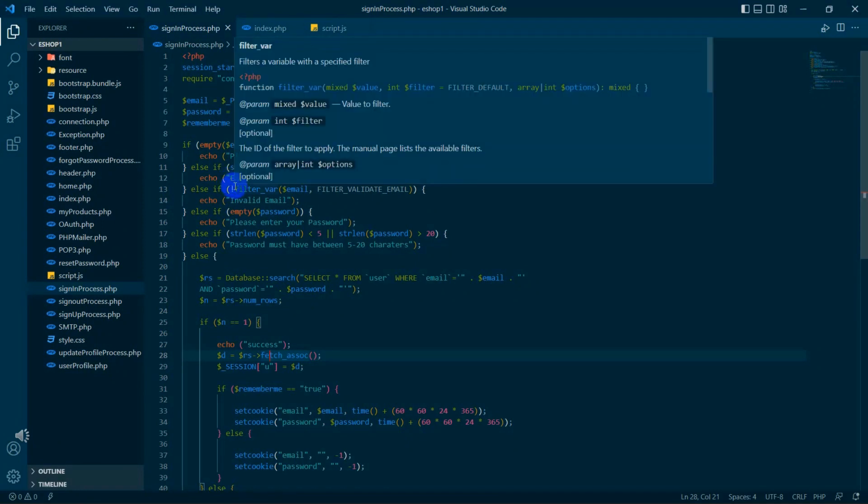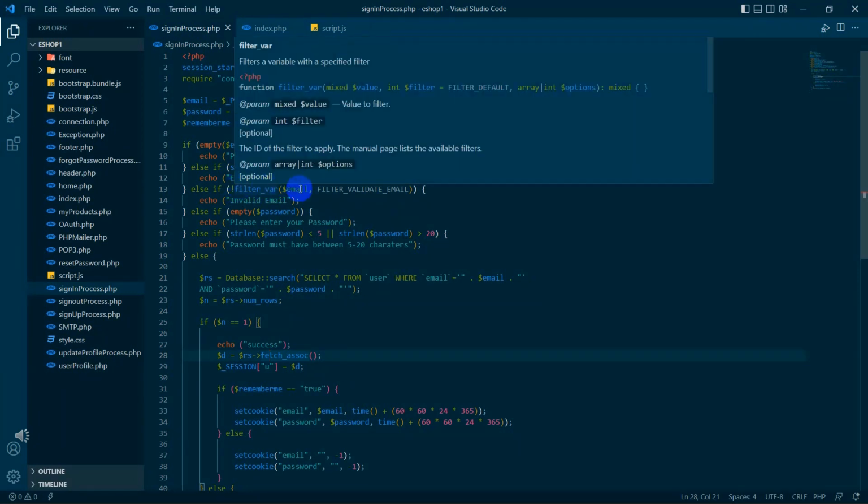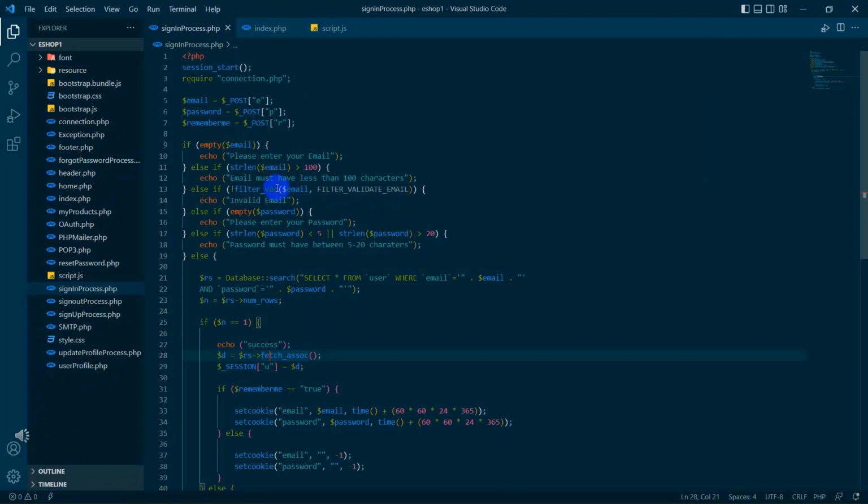And from this part, we will check whether the email is in the standard form through this filter validate email part, and through this exclamation mark, as I mentioned before, we check if it is not. So the meaning of this part is if the email does not meet the validation standards, then we will show invalid email.